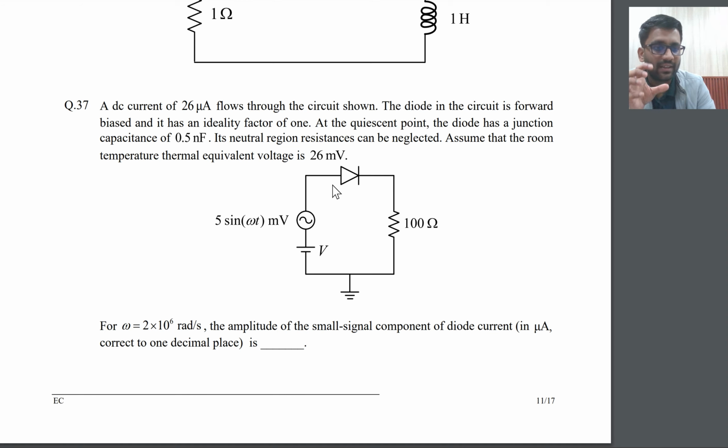But believe me, if you are writing this question paper in 2018, this wouldn't be there in your notes. This is there in your notes because you are watching this video in 2025. But in 2018, this wouldn't be there in anyone's notes, that junction cap is there. Then you need to connect the junction cap in parallel to the small signal resistance, that is RD. So I can guarantee it, in no one's notes it would be there. So now if this question is coming in your examination, then you would be able to attempt it.